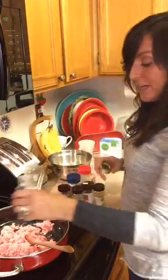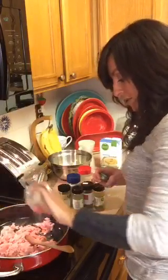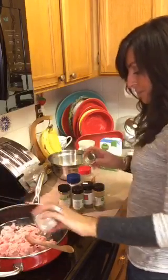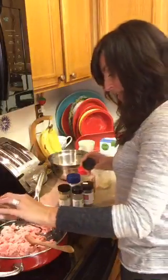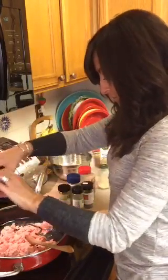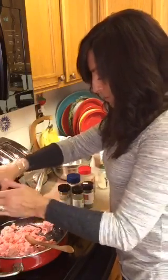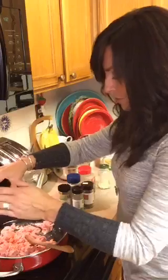So in this, you're going to add about 1/2 teaspoon of garlic salt. I use garlic salt a lot. You guys know that. So this is going to make a turkey sausage. You're going to do a couple of dashes of cayenne pepper. This is going to add the heat to the sausage. I like mine pretty spicy, so I'm going to be just a little bit more liberal than a couple of dashes. I actually like that kick, just a little bit more even.